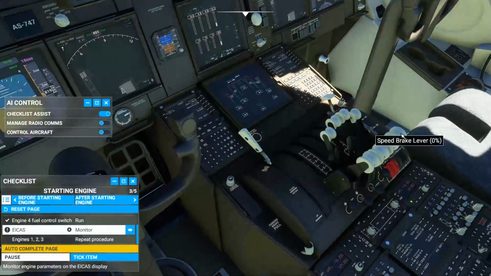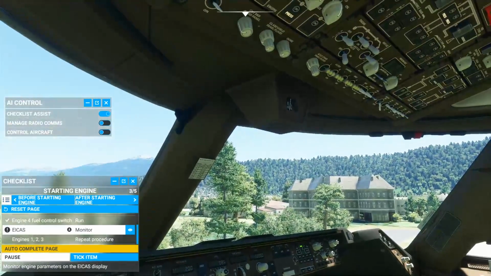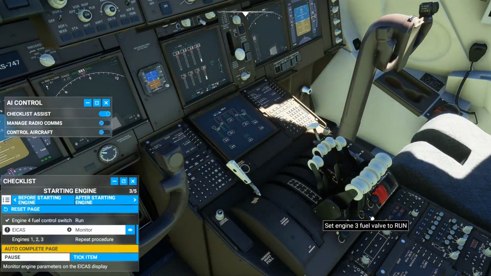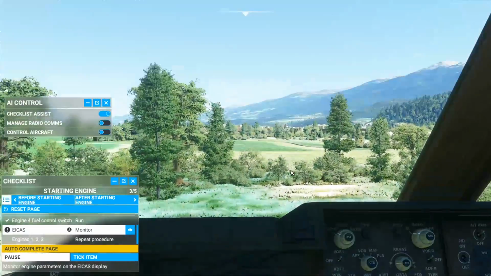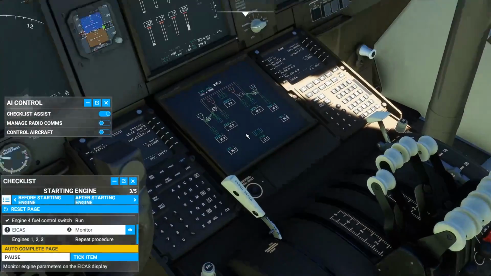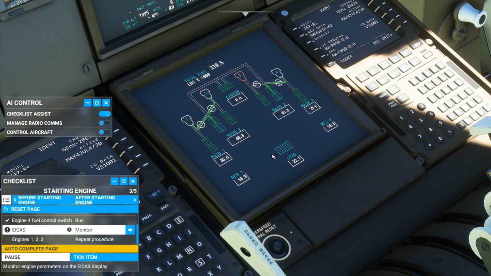Engine 2. And engine 3. Okay, let's monitor. Engine 2 online. And engine 3 is coming online now. You can also see the fuel connections for them, or cross-feeding. And there's our total fuel as well, which isn't much. We're just going to take off, and then that'll be that for today.